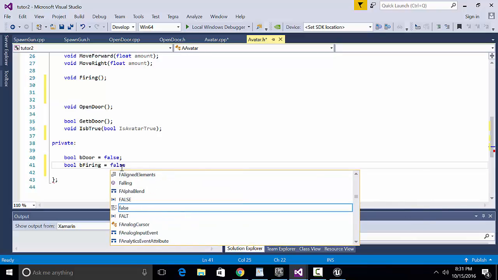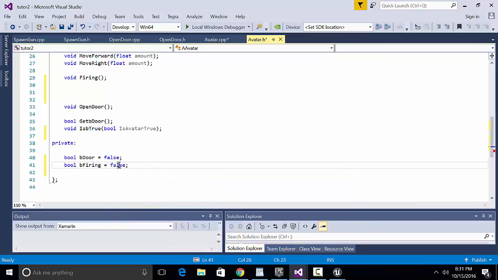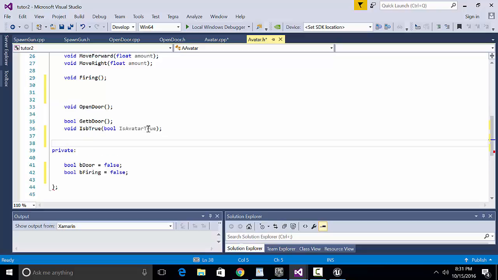You can leave it empty if you want to, but I'm going to set it equal to false, and because it's private, we have to get it and set it up, and I want it like that.